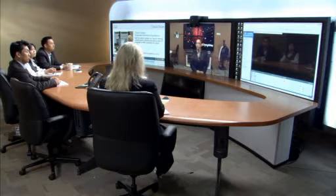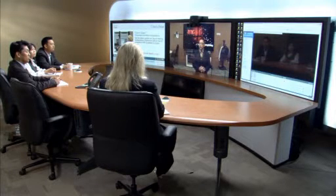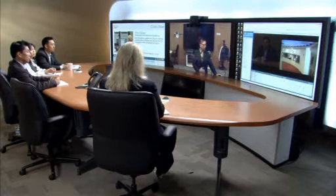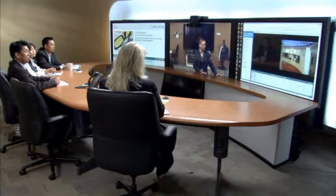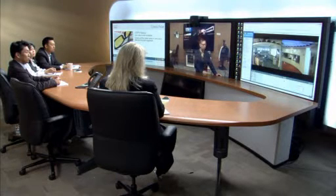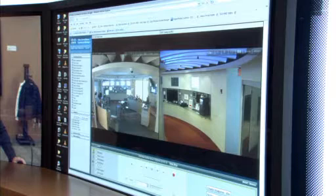I can pull up cameras from our briefing centers in North Carolina as well, right? And I can pull up cameras basically from outside of our state, outside of our country. As you see here, this is a camera in one of our briefing centers in North Carolina, which I can manage very, very easily and remotely through this application.